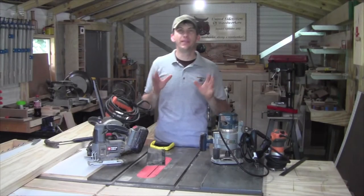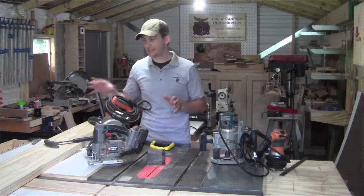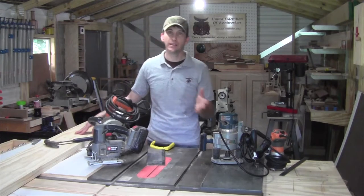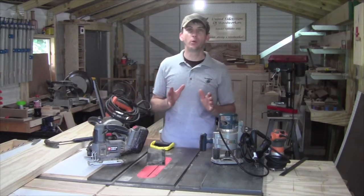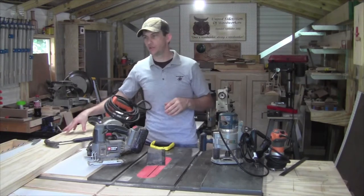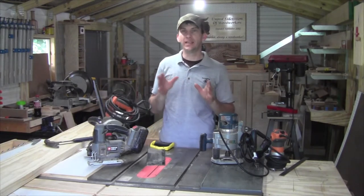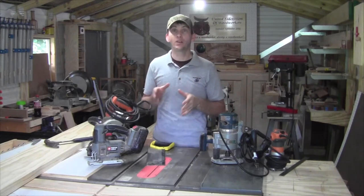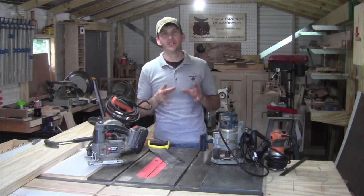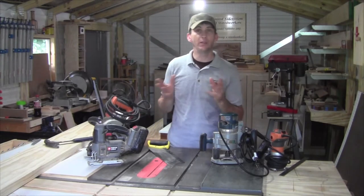When it comes to making the modular bookshelves, the construction is pretty straightforward and the material list is quite simple. All you need is two eight-foot boards. The width of those boards depends on how wide you want your shelves to be. I'm going to be using nine and a quarter inch wide boards, which will allow me to make this either a bookshelf, a wine rack, or a combination thereof. The construction of the unit itself is simple rabbit joinery, and those rabbits can be cut many ways.